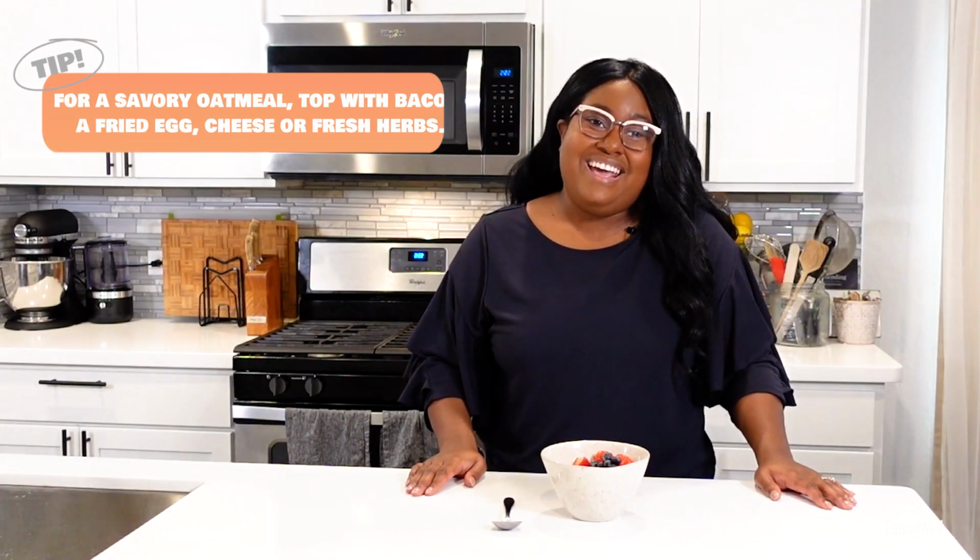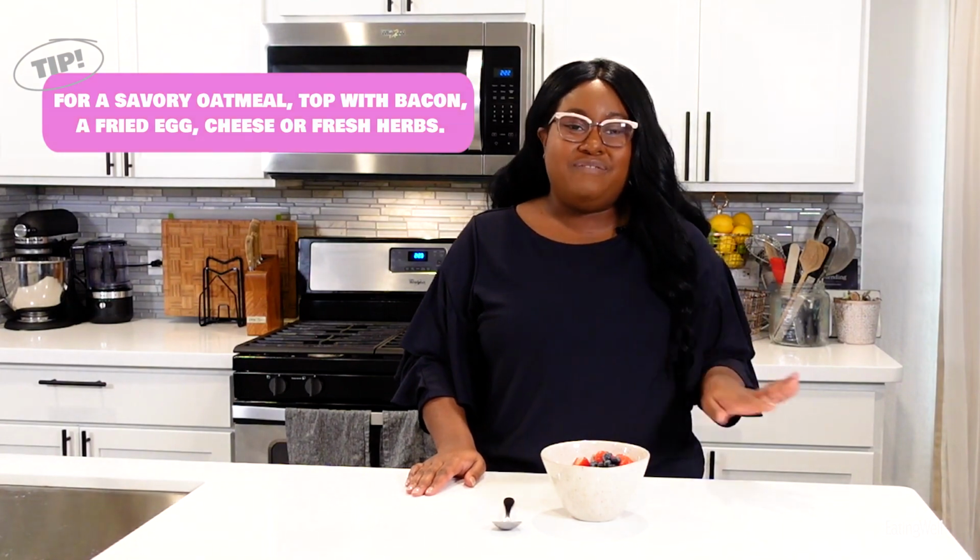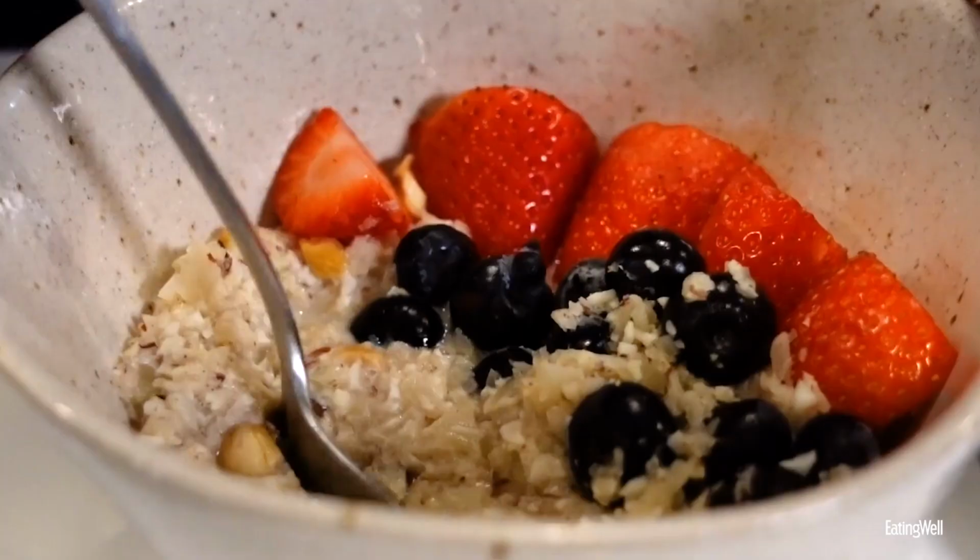I'll admit that a breakfast cereal made from cruciferous vegetables sounds weird and far-fetched, but it's actually really great, and myself and my taste testers loved this recipe. I love that it's warm and cozy. It also has those really great notes of cinnamon and vanilla, and it's a really good alternative to a grain-based bowl. So I like to enjoy mine on the go. I'm gonna take a bite before I start my day, and I hope that you guys enjoy this cauliflower oatmeal as much as I do.